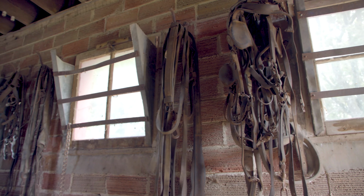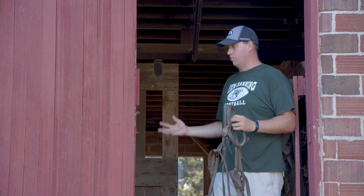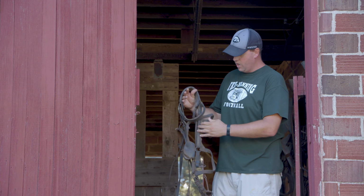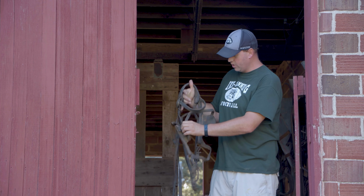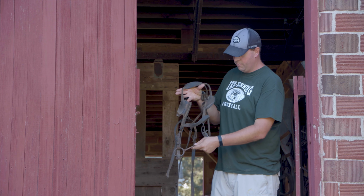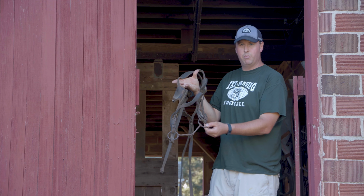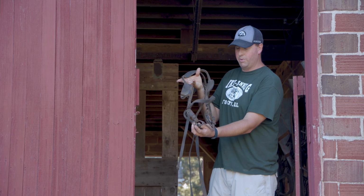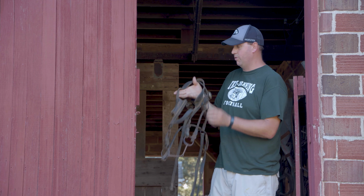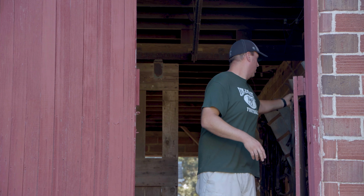And we do have some tack here that's in the back. We don't have the full harness. We don't have what actually would have hooked up to the wagons, but we do have their bridles here. So their bridle, this would have just gone right over their face. This goes in their mouth. This is how you'd actually control a horse. You move back and forth. The reins, that would be back with the farmer. That's how you're going to get the horse to go back, left, right, back, forward.